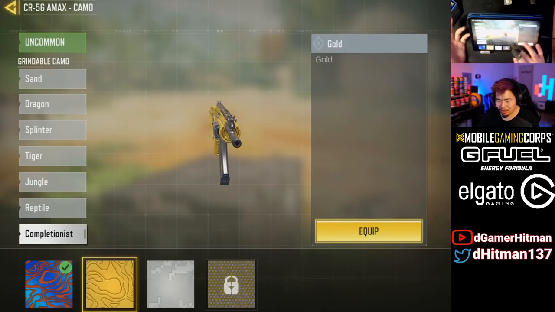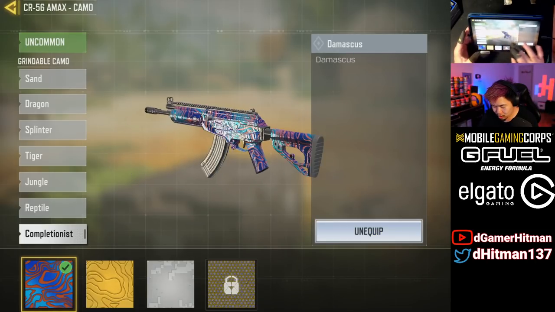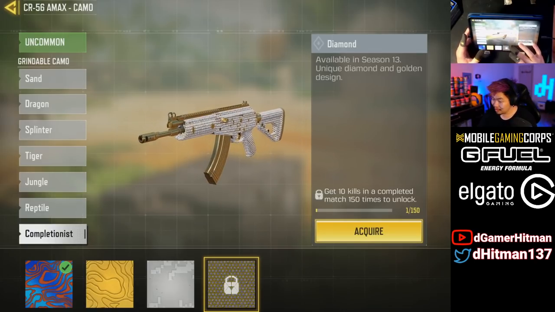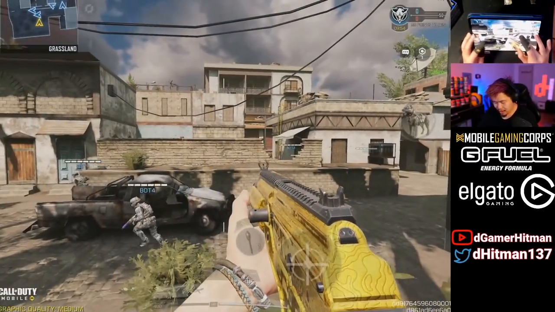Yeah, so as a base thing, this is how the gold one looks, the platinum one looks, the Damascus one looks, and then diamond. Diamond is clean. That's a lot of diamond. That's a nice one.